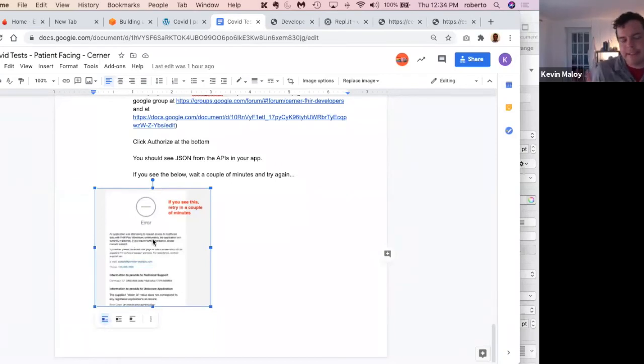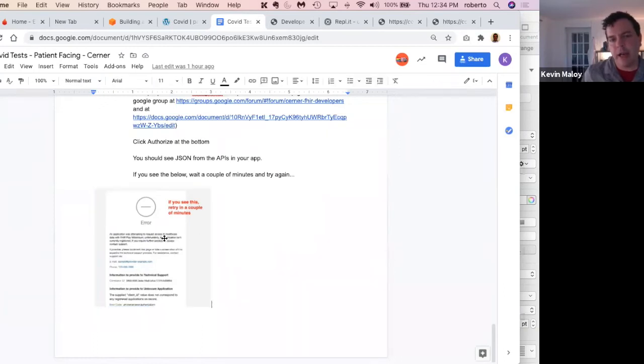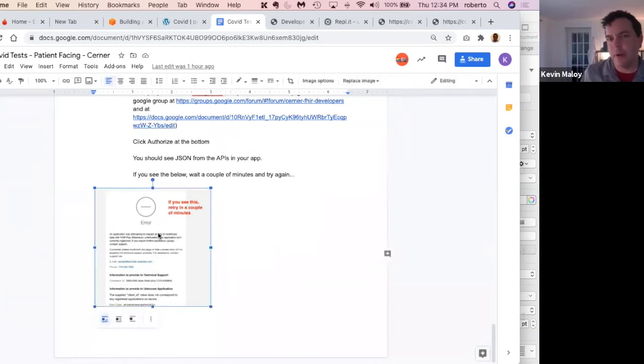The solution to that is you just got to wait for a second because when you register an app in the sandbox, it takes like 5-10 minutes to actually propagate out. So if you hold on a couple of minutes and try again, this error will probably go away. And you just got to be a little patient with that.